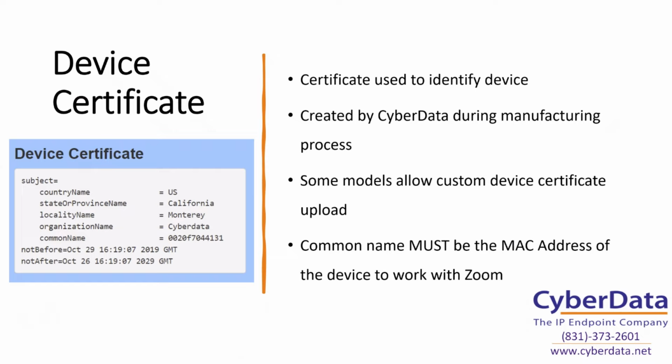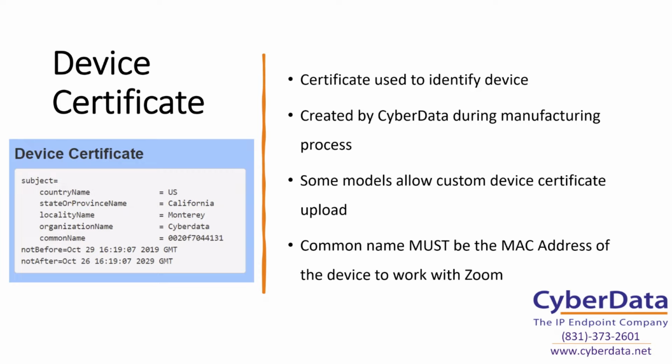But frankly, the most important bit, besides the time that the certificate is valid, is going to be the common name on there. That's what most platforms will use to identify and verify the device that's providing the certificate. And the common name must, and must is the most important word here, be the MAC address of the device that is registered with Zoom to actually work. If one character doesn't match, say instead of those last 2 digits we have there, 3-1, you mistype and punch in 3-2, Zoom is going to reject that every single time, because the common name in the certificate does not match what Zoom has on their side, and they're going to rightly reject it.